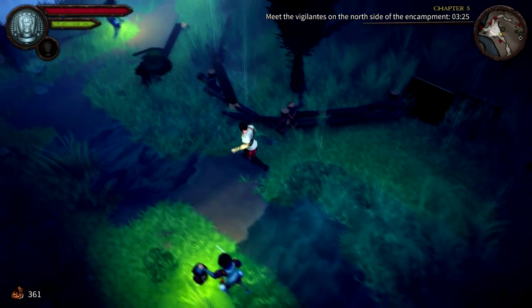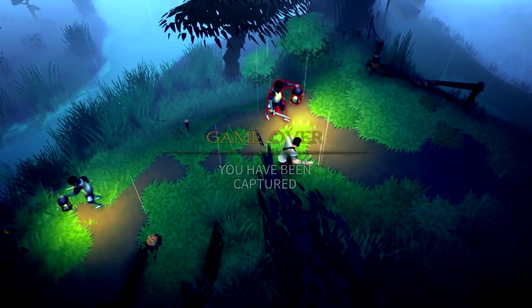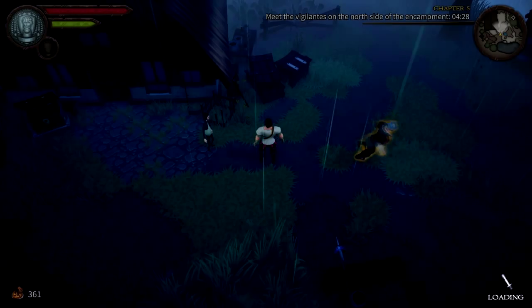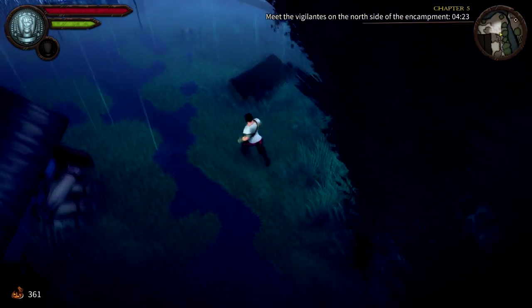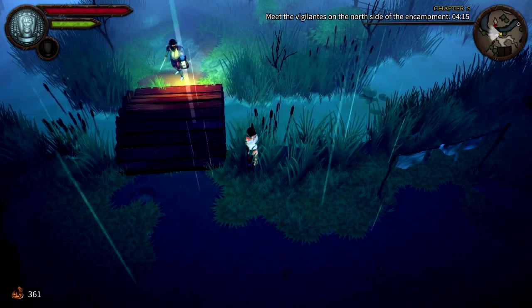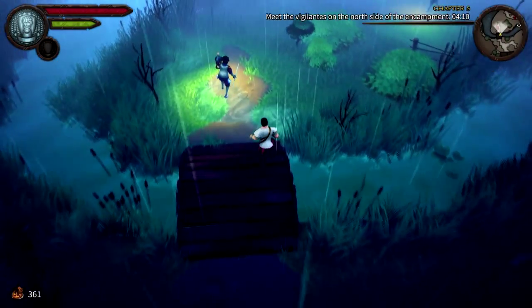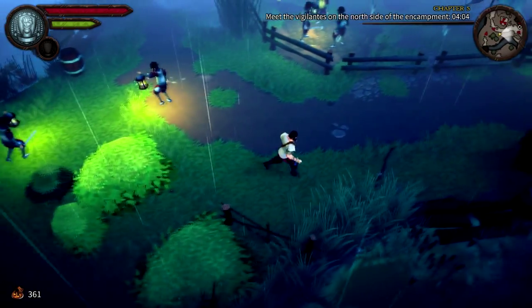The graphics are good though, it plays well, no complaints at all. Press any key to continue. What's the any key? Right, okay. Oh, okay, I can go this way. I think I have to go this way. I don't know if this makes me hide. Guards are patrolling the area. Better be quiet. Okay, cool. So it does have stealth parts in it. What was I saying? I forgot what I was saying.